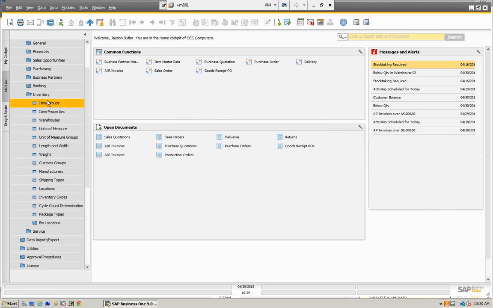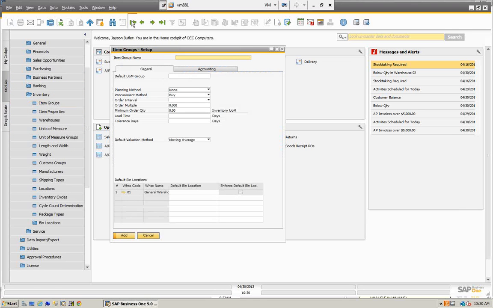You can also, if you go under the item groups, set some information here. Again, you can default item groups, where you see the inventory units of measure and some other information.